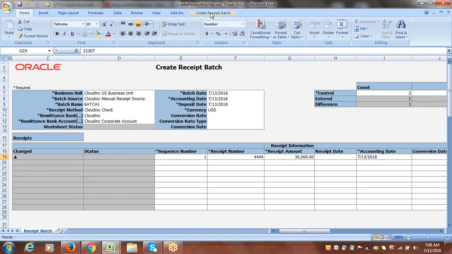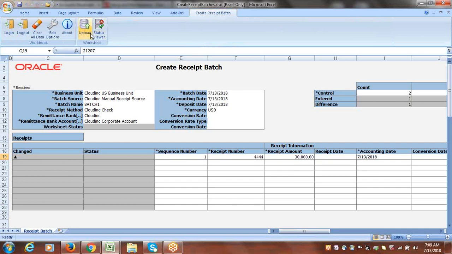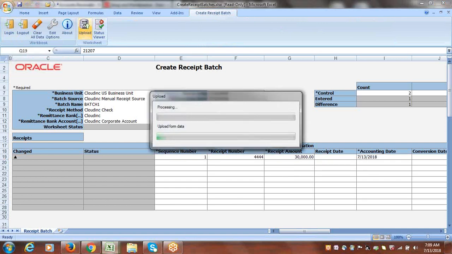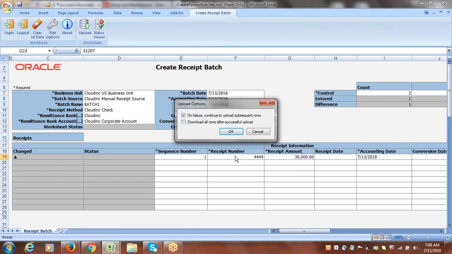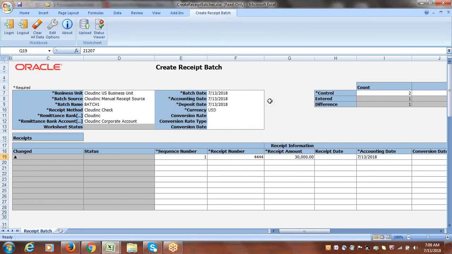So now you can go to create receipt batch, say upload. Okay, we just planned two receipts, right? We'll enter one more.